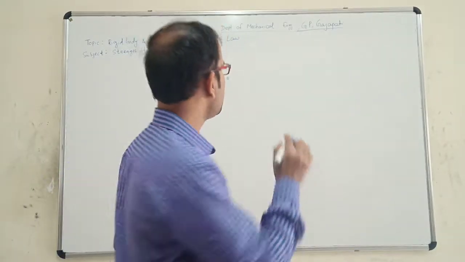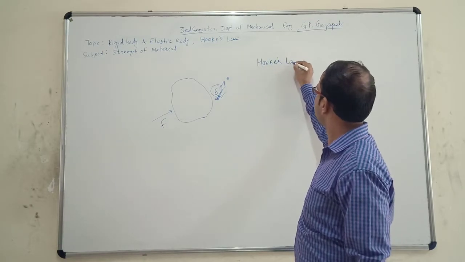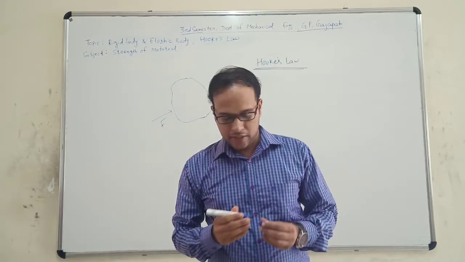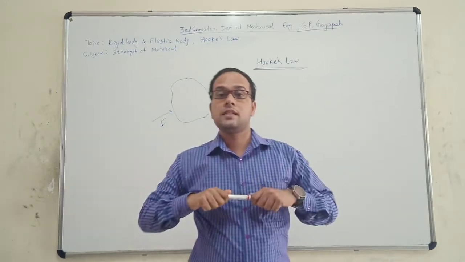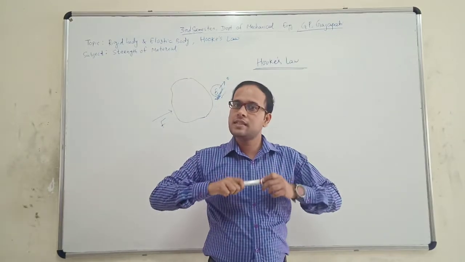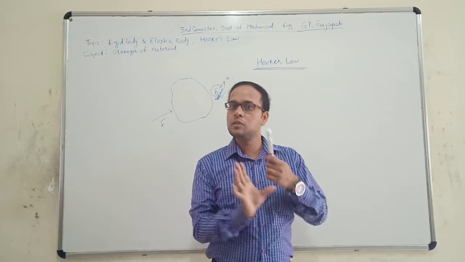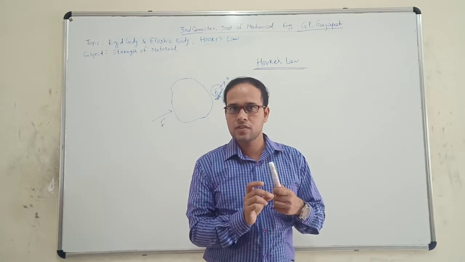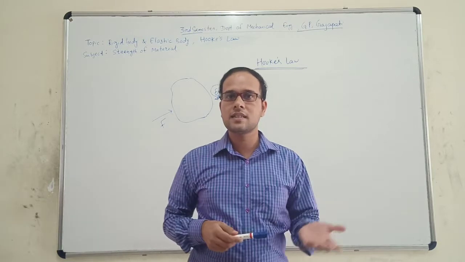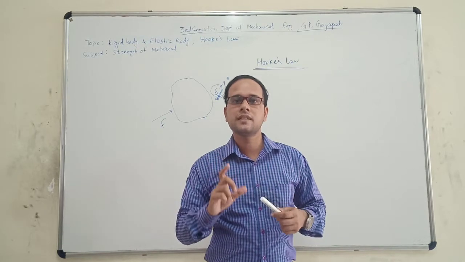Now come to Hooke's law. So what is Hooke's law? Let's see. There is a limit. Whenever a body is subjected to external load, it will elongate or not. That means due to this external load, stress will develop and the corresponding length will increase or decrease. That means strain will be there. If stress increases, then strain will increase. That means there is a direct proportion.